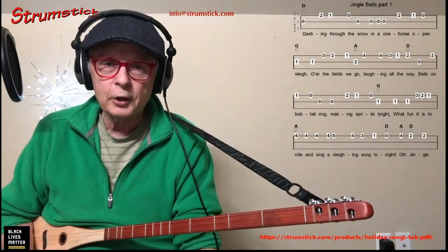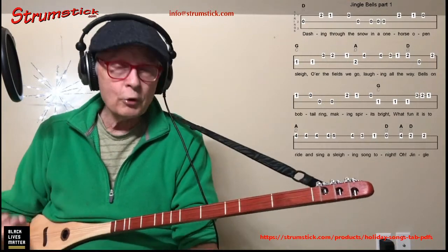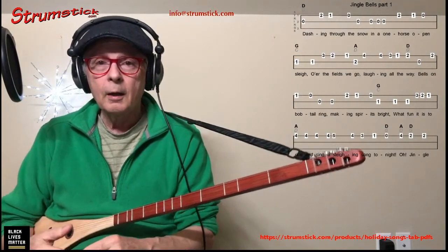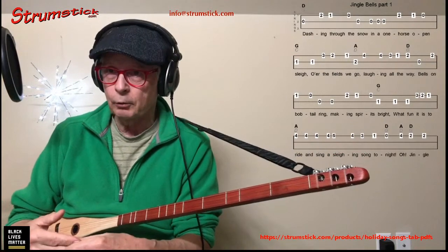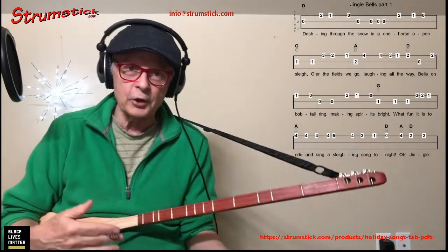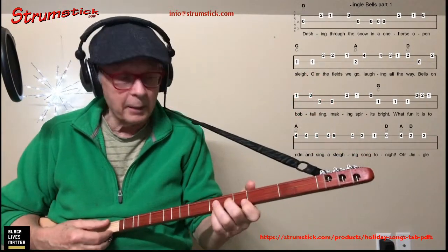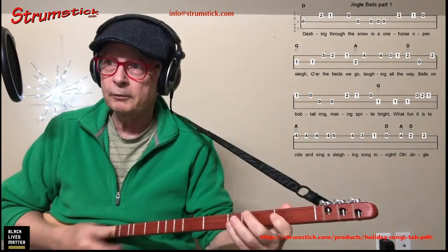But this gives you a whole bunch of different options. And as we always do in these lessons, of course, all the sorts of techniques we're talking about with this particular song are applicable in many other songs. They don't have to be done just with Jingle Bells and not anyplace else. We're dealing as much with concepts to put into any song, anytime, any place. And if you like the way it works, you're the artist. So we are poets.